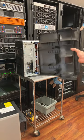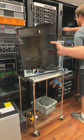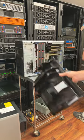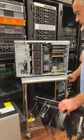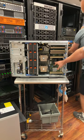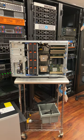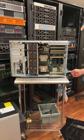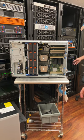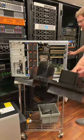But this is kind of cool too. Even when you look at the shroud, it's fully plasticized to direct air over the CPU chunks and then to the other bits as it needs. And actually, something that we've just started seeing on Dell servers, we saw this when we were down in Texas last week, this OCP has a little fin here, directing air over the OCP NICs. I think this is a 1025 card in this system, but it's kind of a neat little extra air cooling thing that we're not used to seeing.